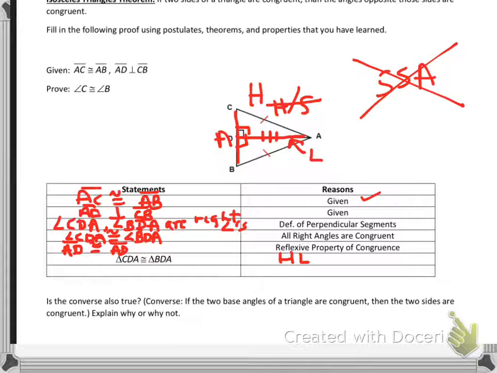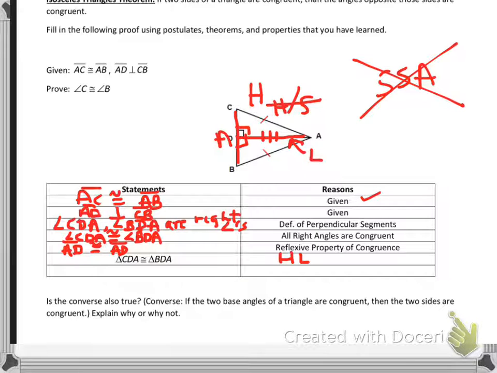Angle D is congruent to angle D in both triangles, both right angles, and angle A, this angle has been bisected, and those are congruent. So, all right. So we have our congruent statement set up correctly. If that's true, then we can say that any part we want out of that triangle is congruent to the corresponding part in the other triangle.